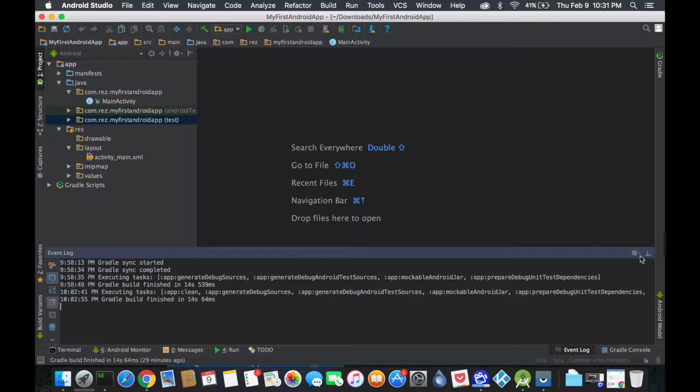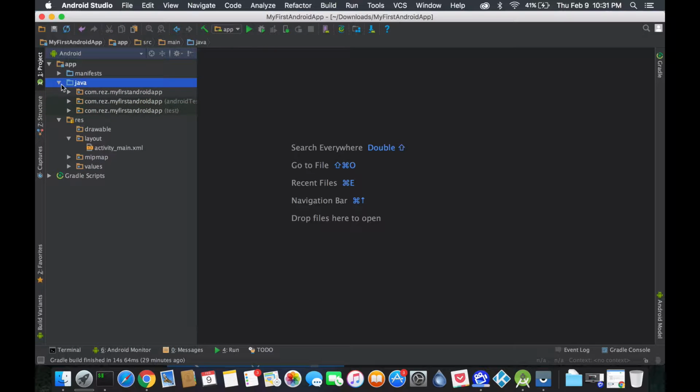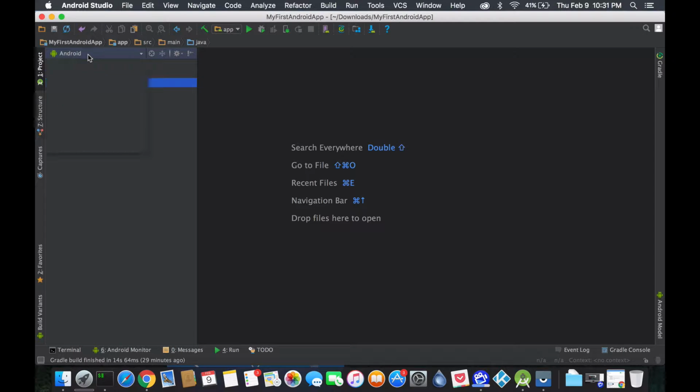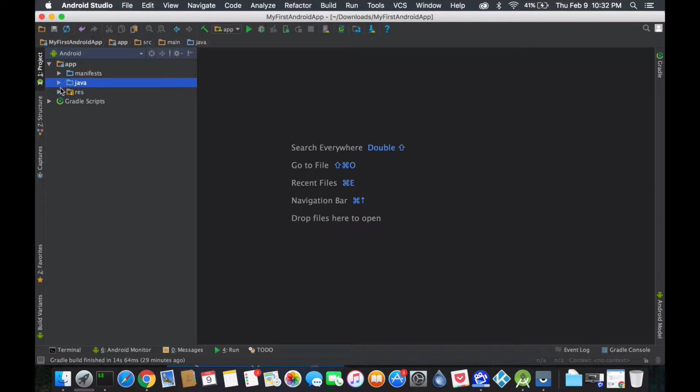So I'm just going to bring this thing down. All right. By the way, if you don't like how it's showing, I really like this because this is how it saves on your Android device. You can always click here and show it in a different view. If you're used to the way Java shows things, this is probably it for you. There's other stuff, but I would really recommend that you stick to Android because this is how it's saved onto your Android device. You might eventually want to go back on it or something.